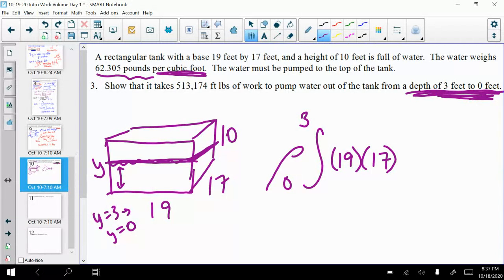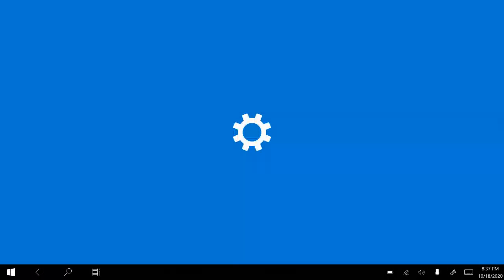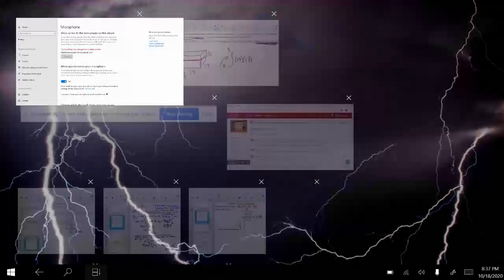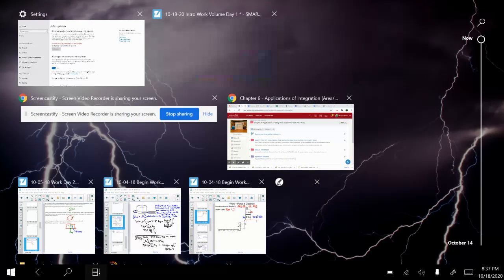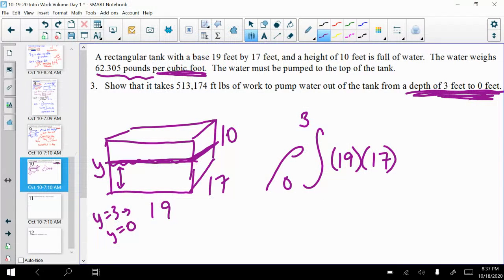If we had some weird shape, we might have, oh my goodness, what in the world did I do? I'm so sorry. I'll figure this out someday. Okay, if we had a not rectangular tank, like a trapezoidal tank, these could be changing. As long as we have a nice rectangular tank, then it's going to be constant.